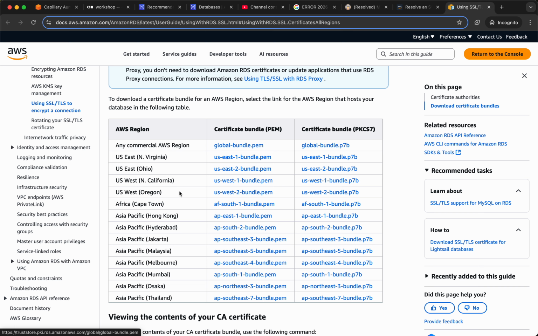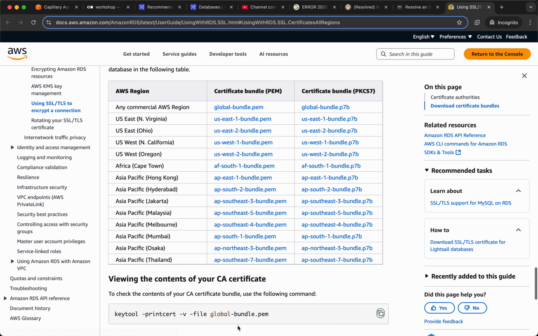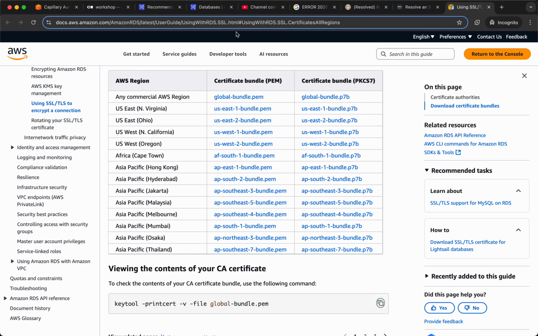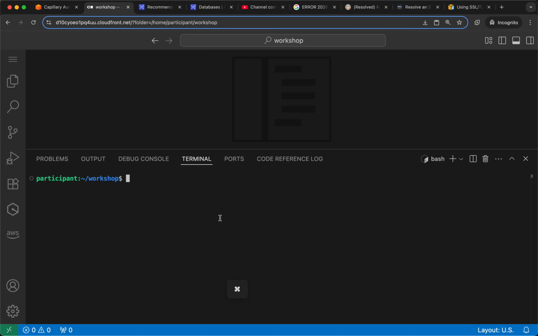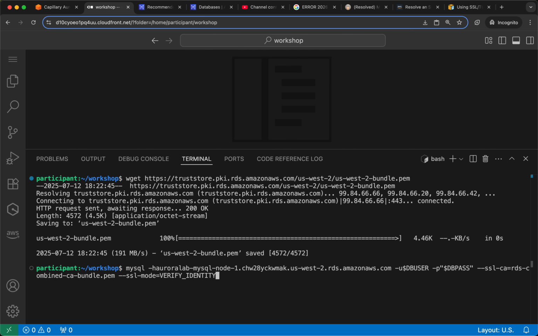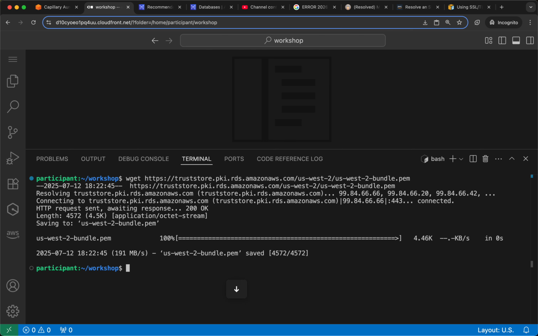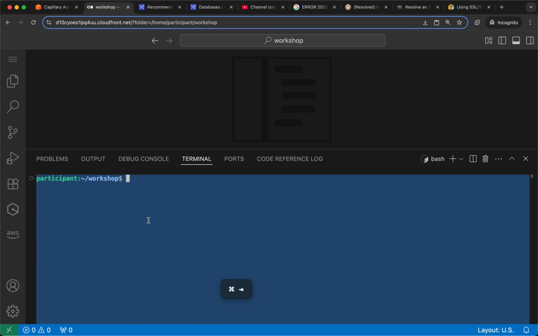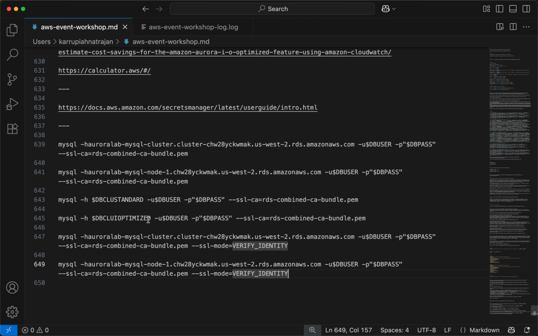Okay. Viewing the contents of your certificate. Keytool. Okay. Let me just do this. wget, and then let me use that.